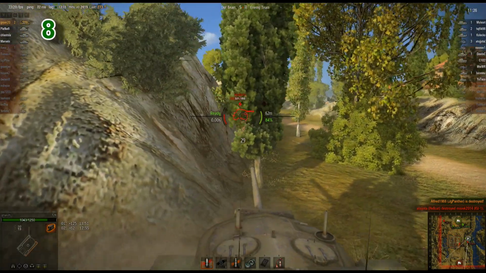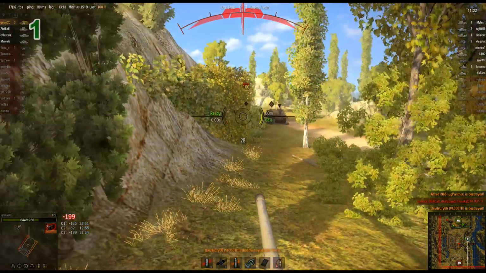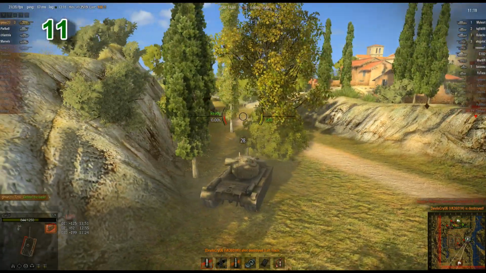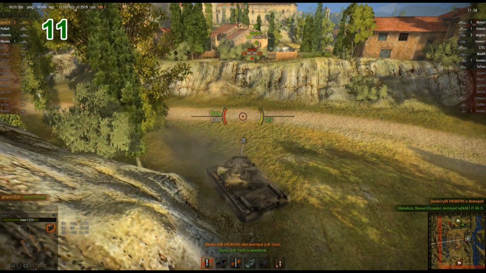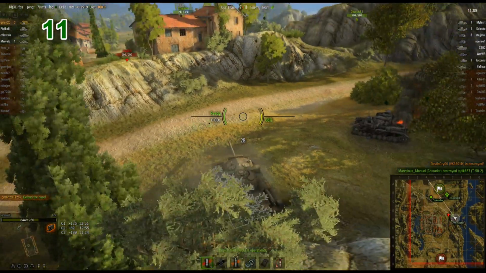His team is dying quickly. They're down 6 tanks. They really only have 4 people left. Boom, another 3 points right there for 11 for his 3rd kill. His track goes down again, and it's time. Oh man, I didn't even see that. Got to bump up the map there.